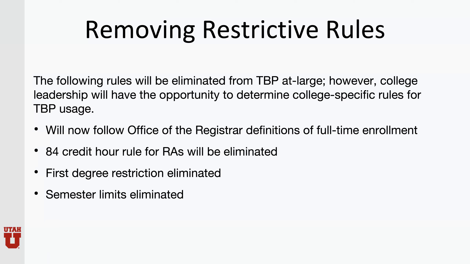We are also eliminating semester limits, where a master's student is limited to four semesters of tuition benefit support and doctoral students, depending on where they earned their master's or if they even have a master's degree, are limited to between eight and ten semesters of tuition benefit support. All these rules are being changed at the graduate school level. However, it is at the discretion of your academic dean whether or not there will be rules in your college for participation in tuition benefit. Please check in with your dean's office for any restrictions they may be placing on the tuition benefit program.